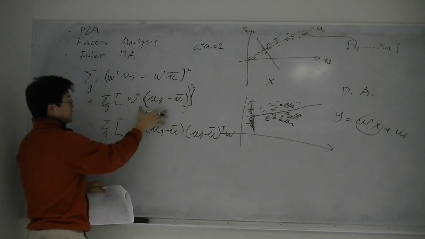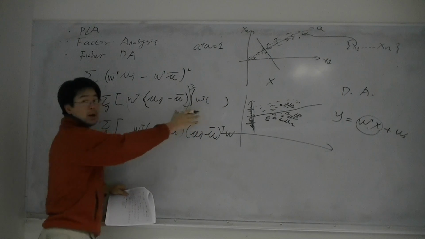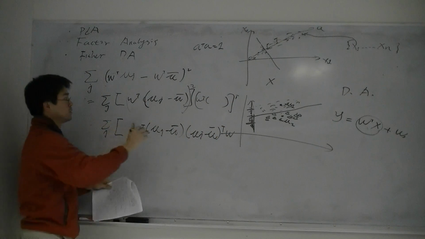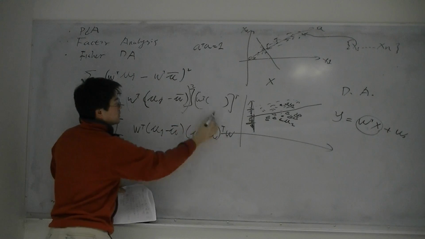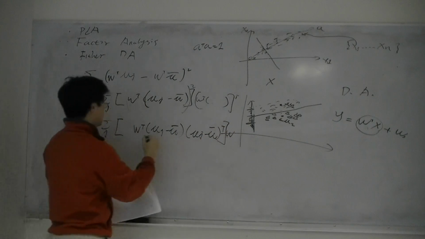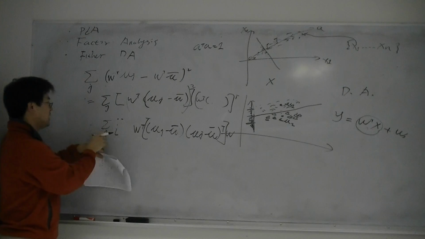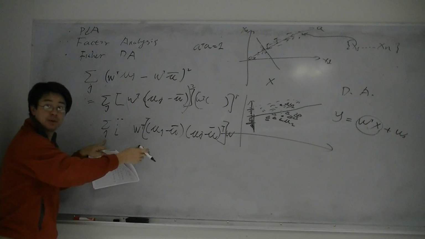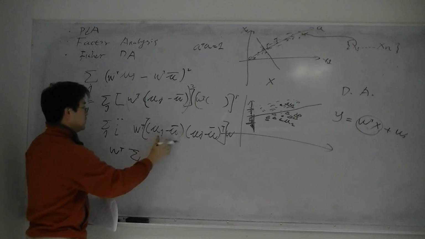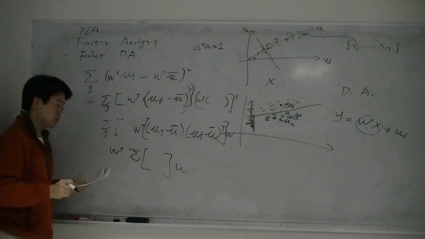If we just write it, expand it, times this, and this is a scalar. So if I just take a transpose of this value, it should be the same value. So if I take transpose and this becomes here and this becomes here, then I have this formula. Because this has something to do with J, it has nothing to do with W. So I just move W here, summation of this term and this.